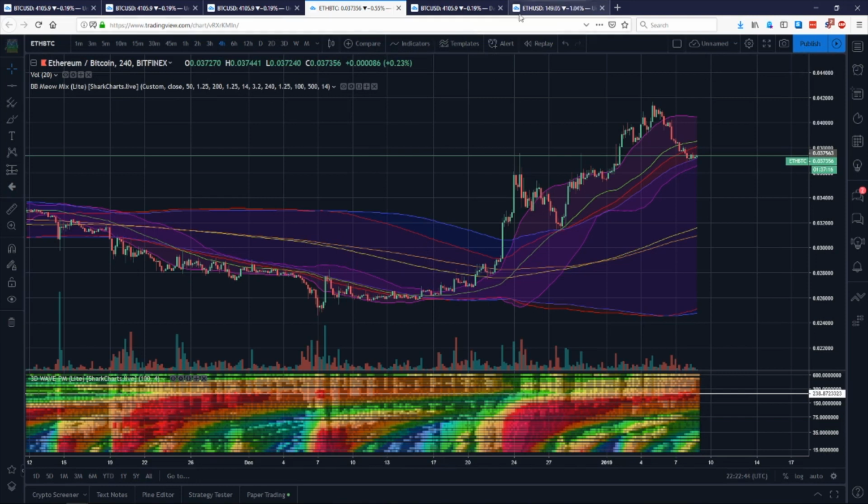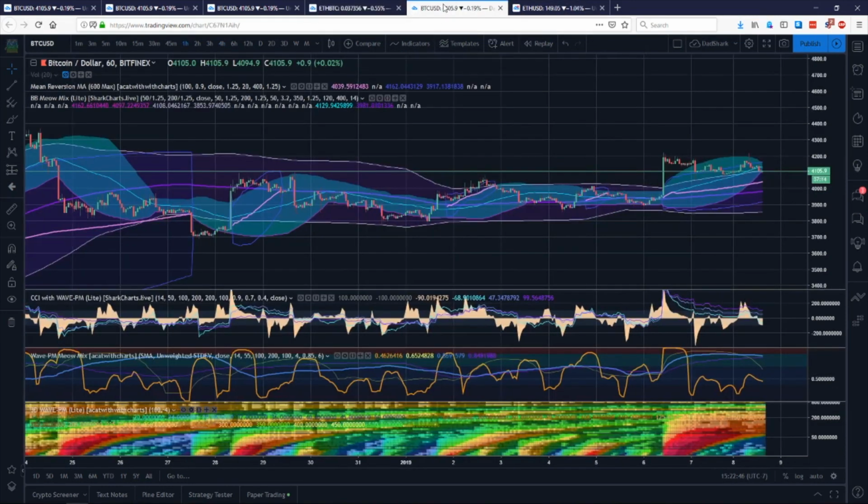So on Dead Shark's template, you'll notice he has 3D wave PM up side by side with regular wave PM, and I would recommend generally using both side by side because the regular wave PM is much easier to identify crosses. It's much easier to appreciate short-term direction based on seeing the oscillations of the rising and falling, with just a few traces actually using the full scale rather than relying on a binary color scheme.